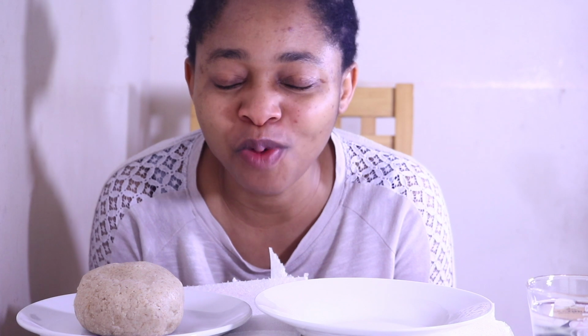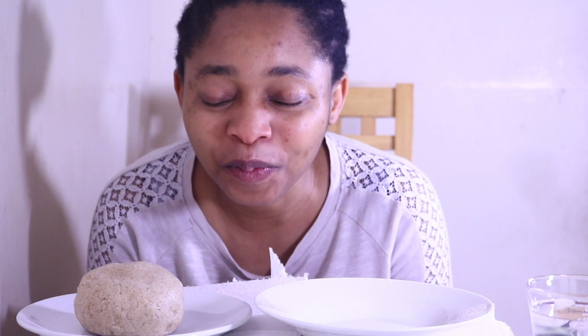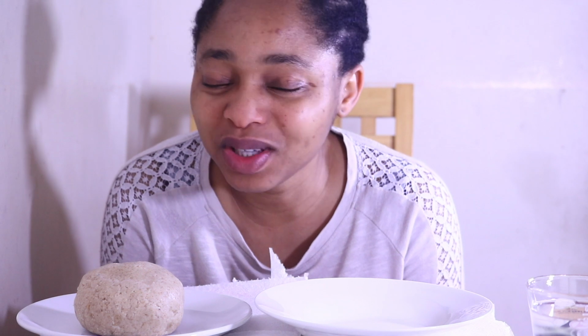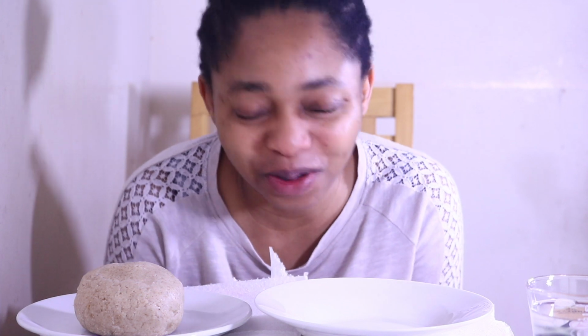And I am going to be eating it today with egusi and ogbono. Hey guys, this is a real combination. I grew up eating this combination. It is delicious. Give me egusi and ogbono anytime, any day, and I will lick my plate. If you're from the Igbo side of Nigeria, you know that egusi and ogbono is a wonderful combination. Whoever came up with that idea of mixing egusi and ogbono together, you know the food, man. Anyway guys, let's put our soup in the plate.